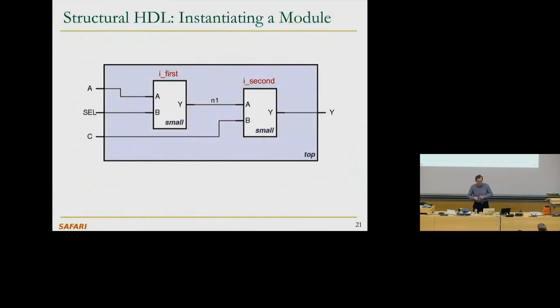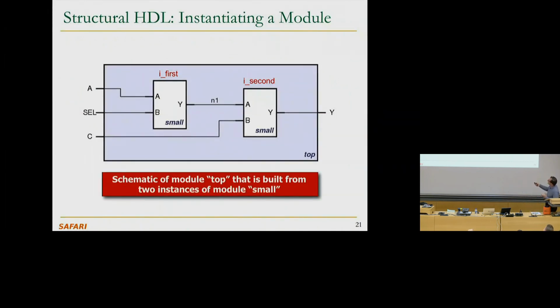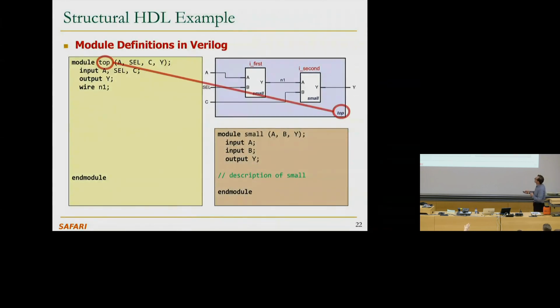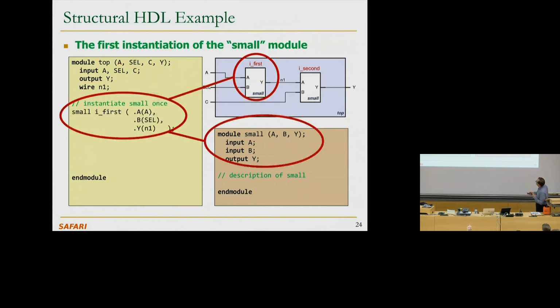Okay, so let's take a look at structural HDL, hardware description language. This is a module that consists of two small modules. Let's assume that this is our top module, and I'm going to construct it very quickly, very simply. It's very simple, actually. You basically show your top module, the inputs, and then define a wire that's connecting the inputs, and then the small modules over here. As you can see, that's the wire. And you instantiate the small module once. This is the small module description, and you instantiate it over here inside the top module.